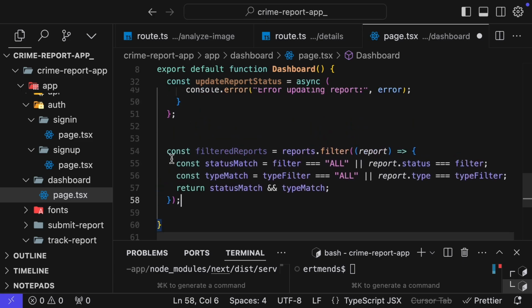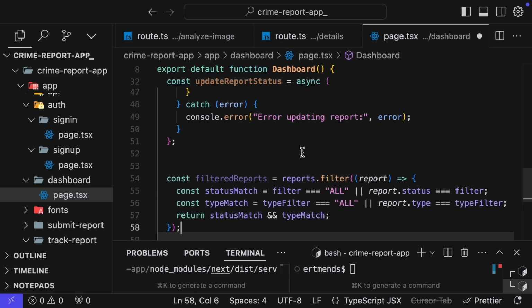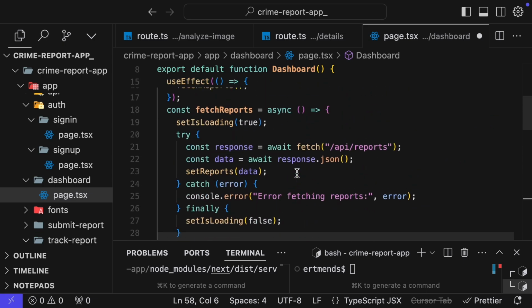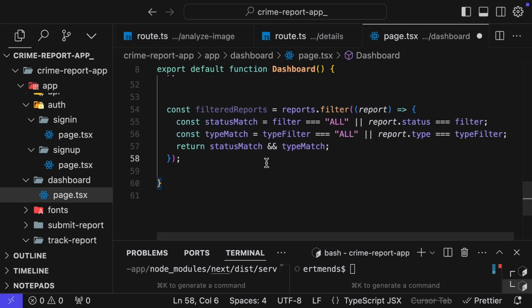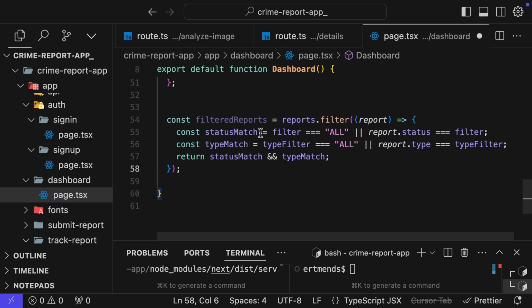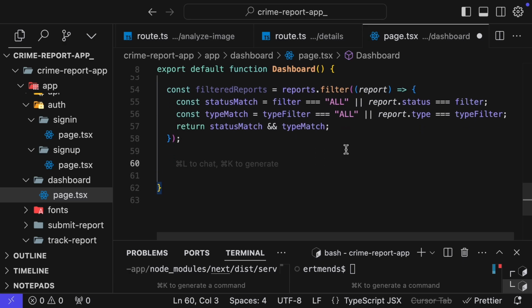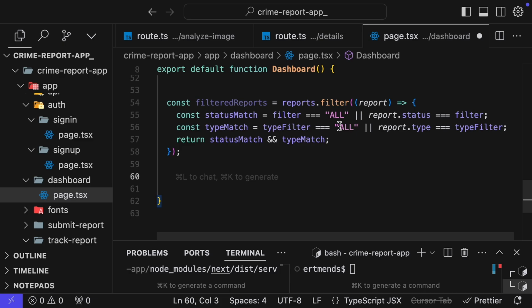So the report state here is being updated over here. So report data, we filter through them, right? Where we have a match of whatever filter type the admin may want to perform, right? So we have that code over here. And we are going to have the get status color, basically same as what we have at the track report, right?